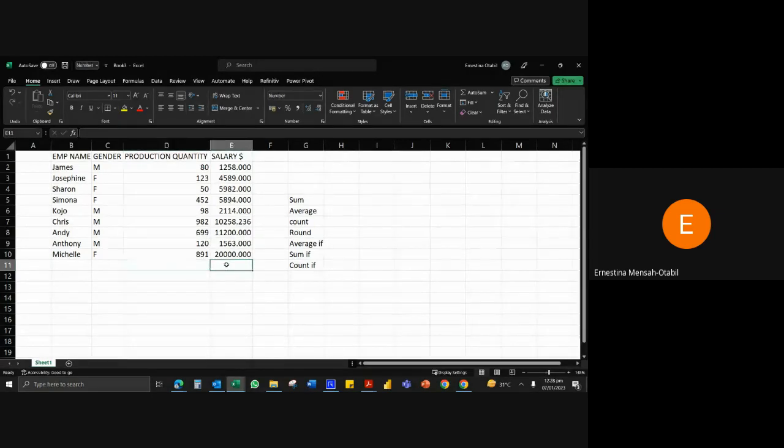You go to where you want your answer to be, you hit alt equal to. Then it will select the whole column or the range that the data is in for you. Then you hit enter. The alt equal to is used usually when the data is quite voluminous and you don't want to drag to the top. So you use alt equal to to make it very simple for you. That's the sum.